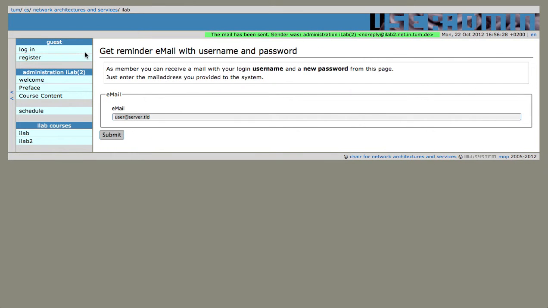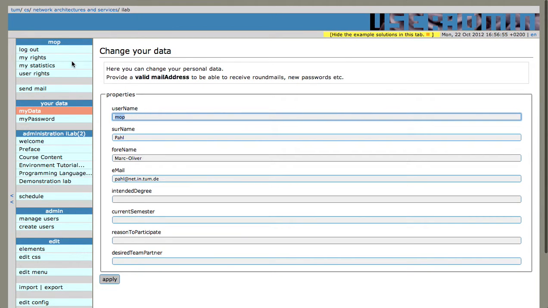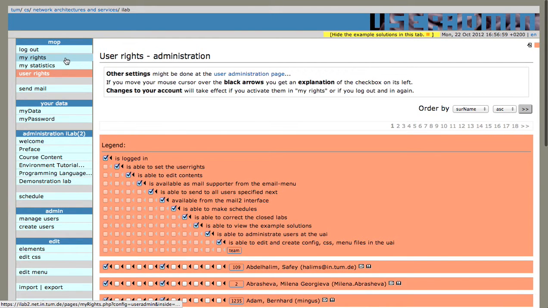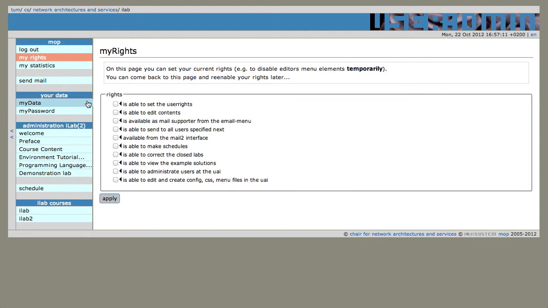So let's do that. I'm still on the user admin page, and when I log in now using the new password, okay, I have my rights now. Let's check if I'm just a normal user. Okay, then I am more or less that.